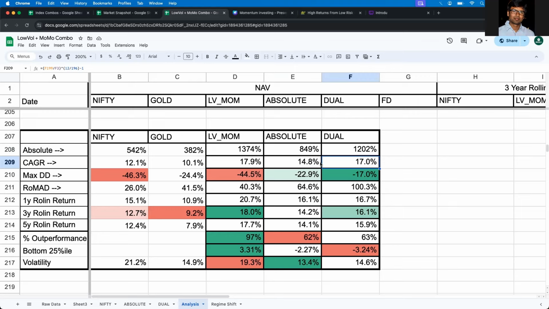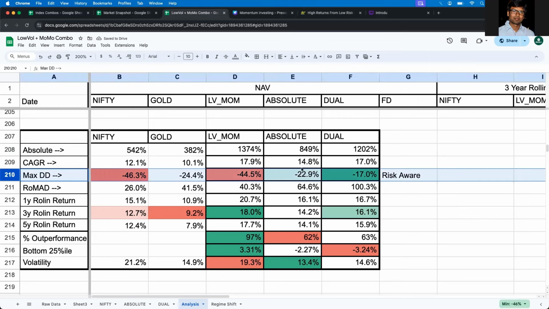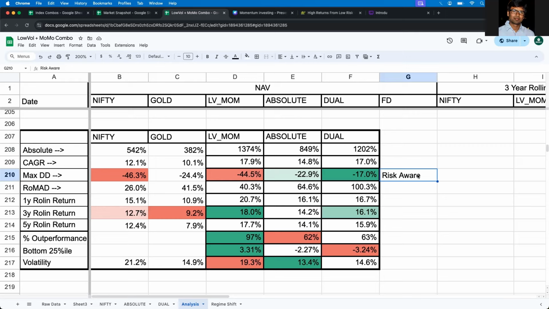When you compound it for 16 years, it will be a very big value. But you are taking that extra pain of taking less returns for more comfort of seeing less drawdowns. So not everyone will see from the same lens of returns. Some people see from this lens also. So for people who are completely risk aware, maybe focusing on this metric might be important. Again, when I say risk aware, they are risk aware, especially to see a maximum drawdown minimized.